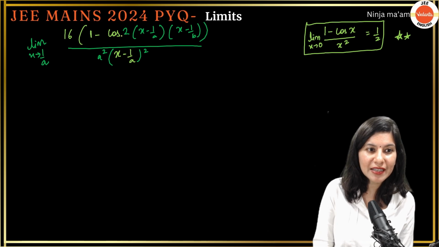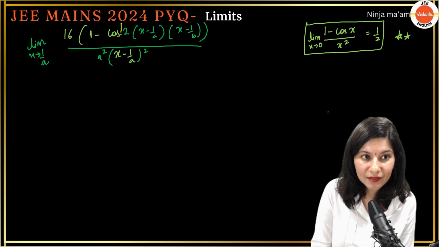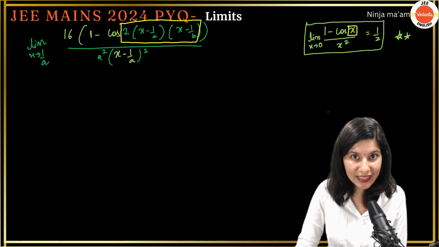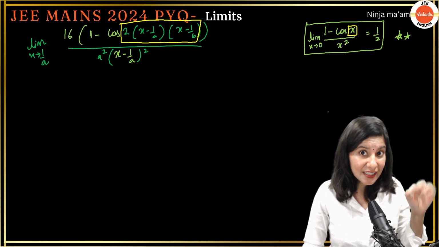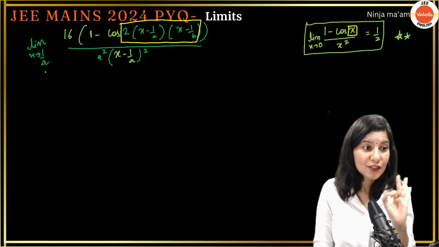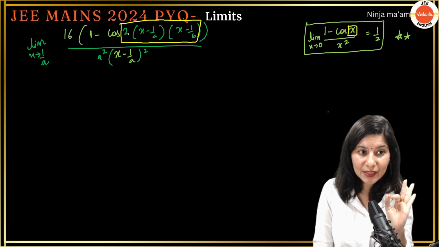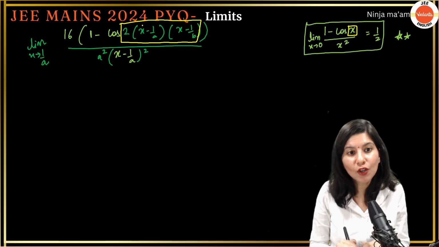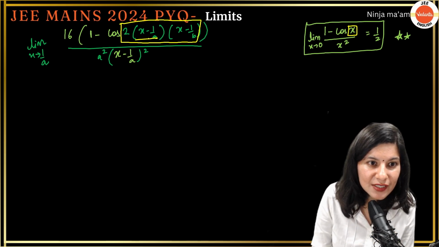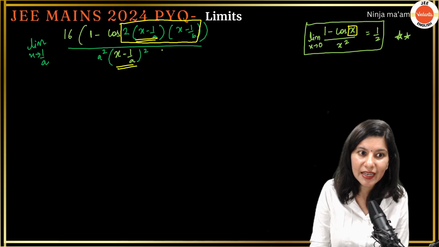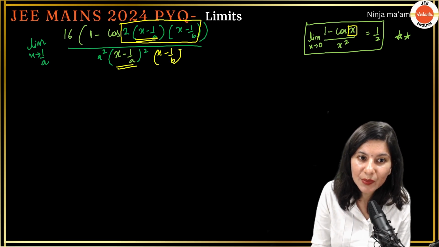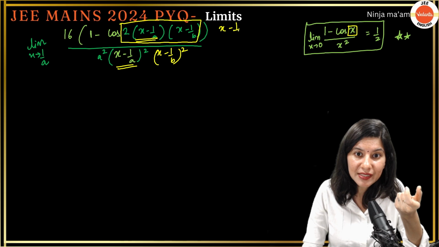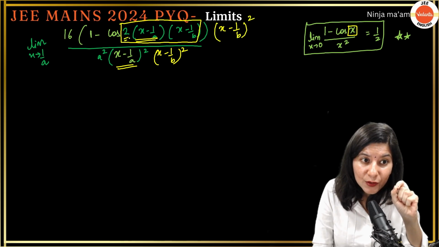So now can you see 1 minus cos? I'm trying to create the square of this in the denominator. So 1 minus cos something upon the square of that something, and that something should obviously be 0. The moment I put x tends to 1 by a, this yellow box will become 0. So I need a square of it in the denominator. The square of this quantity is already there. I need the square of x minus 1 by b as well. If I am dividing by something, introducing some factor, I need to compensate in the numerator as well, and I need 2 square as well.